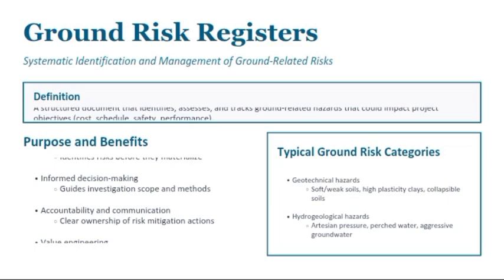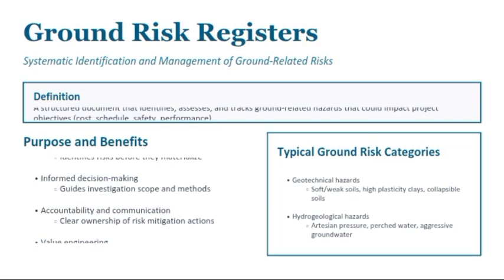Each risk is usually assessed based on one, the probability of occurrence, two, severity of consequences, and three, overall risk level. I'll show you very soon in the register itself. An example of the register: ground risk registers are important because one, they improve communication. Yes, it improves accountability, decision making, and project transparency. Now, even if maybe another project manager or another engineer takes over a project, with the ground risk register, he can know what is on ground, what is happening, what has been done so far, what has been adapted.